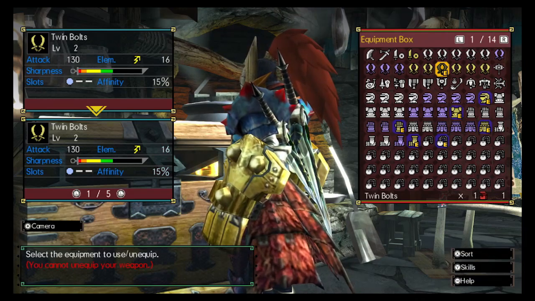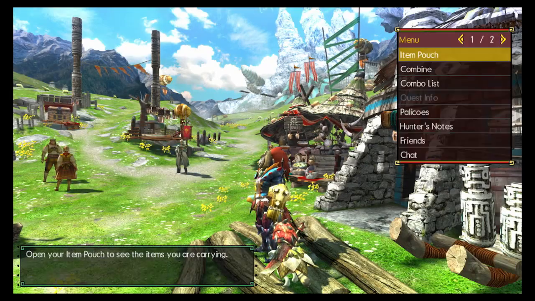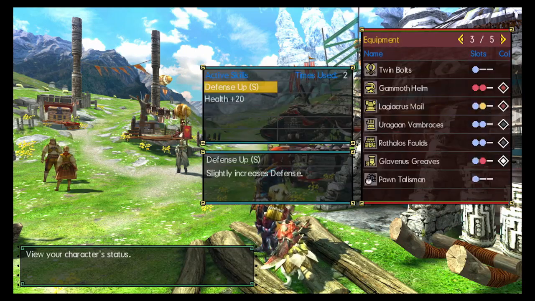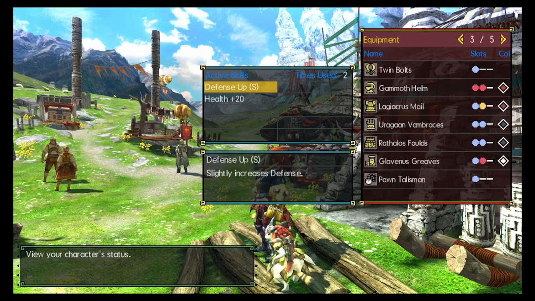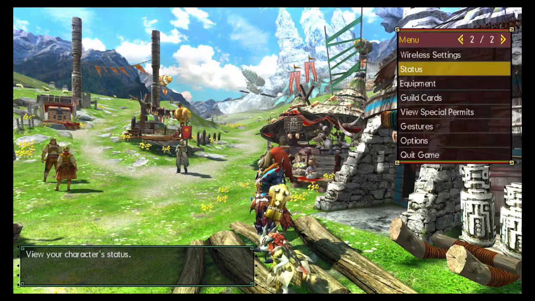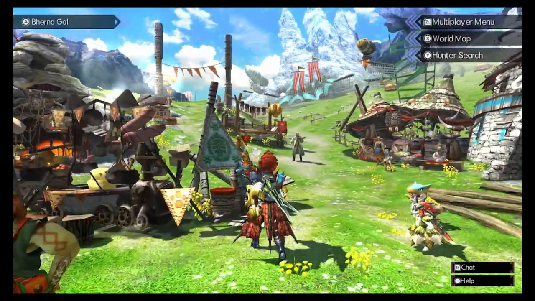Switch back to the Twin Bolts. And actually, hold up. Let me just check. Okay, so the lucky arms was the Thunder Red. Sweet. Wait, no. What am I thinking? I don't need Thunder Red. This is named Thunder Attack. I guess it's like that. I'm not sure what would be a better fit for it, but anyway.